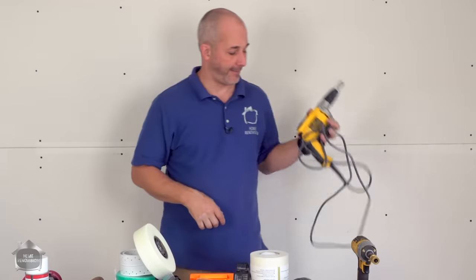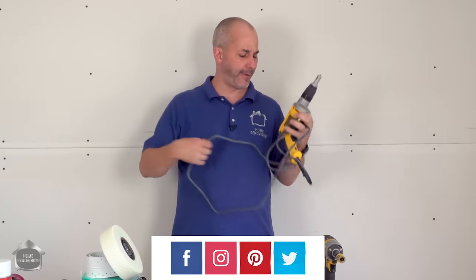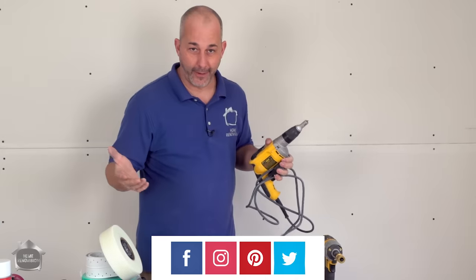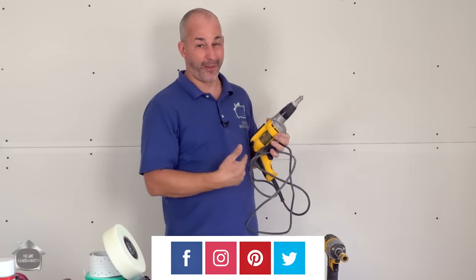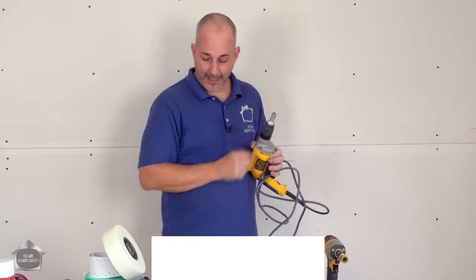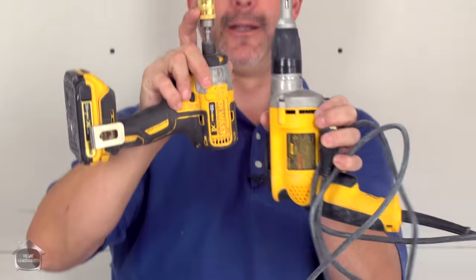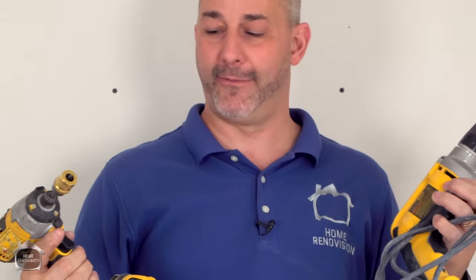The next thing you might want is to go the next step up. Now you can buy this, it's about 80 bucks, comes with a cord. You can get the $300 or $400 version and you can put your battery from your drill on it, but really it only has one function, installing drywall. It's the same thing, it's a screw gun. It has the same adjustable tip, little different design, but it has the same function.